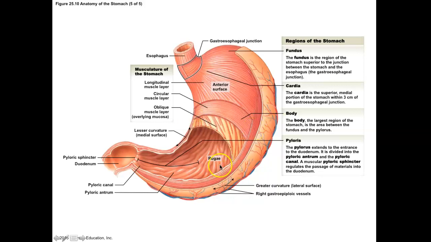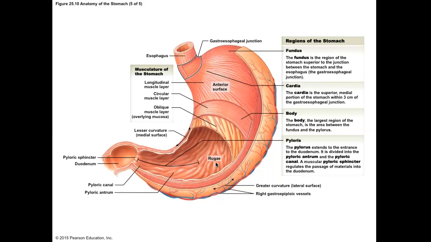Inside, if you look inside the stomach, you have these folds called rugae, and rugae are extra tissue because you know that your stomach changes shape, right? After you eat a really big meal, like Thanksgiving dinner, the stomach can very well expand to accommodate all that food. So this rugae is extra tissue, kind of like a pleated skirt. So you can have room for expansion because the stomach does have to expand a lot if you're eating a lot. So let's take a look at that.